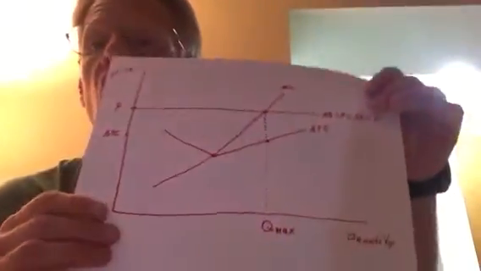Now, the first one's going to look exactly like the last one that we did. So go ahead and do price and quantity. Go ahead and put in your swoosh for ATC or your check mark, and then MC. And then I want you to put Mr. Pard kind of high on the line. That's exactly what the last one looked like. And here it is with a couple small changes.